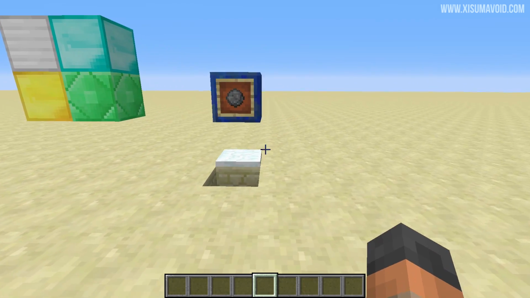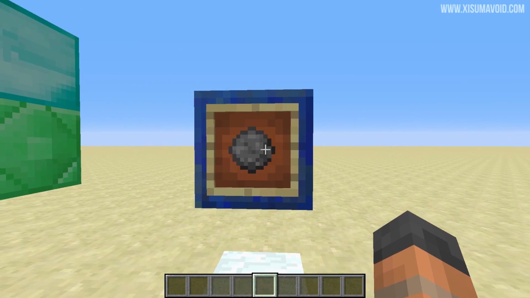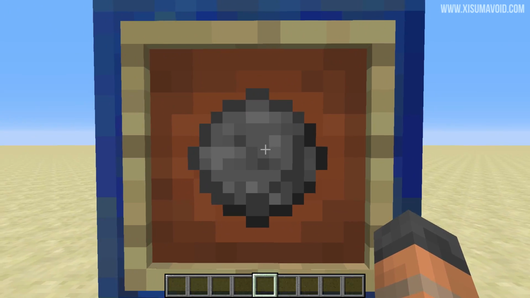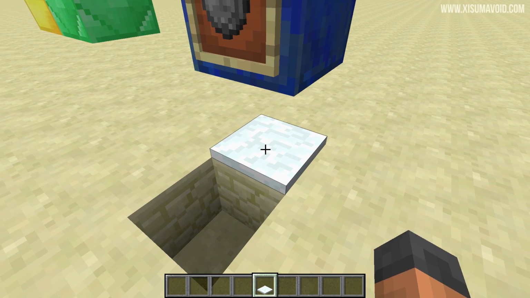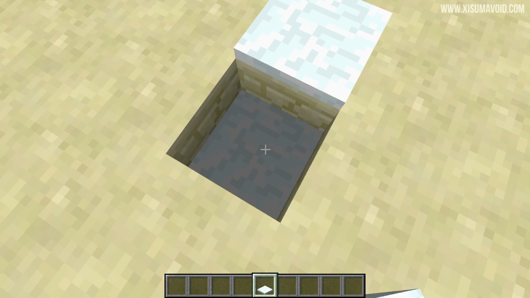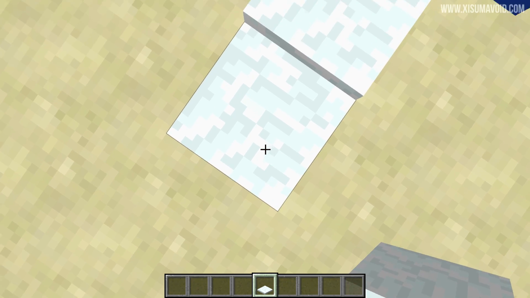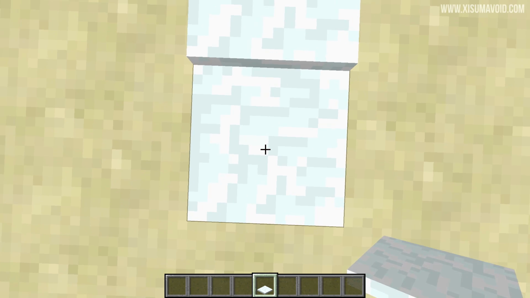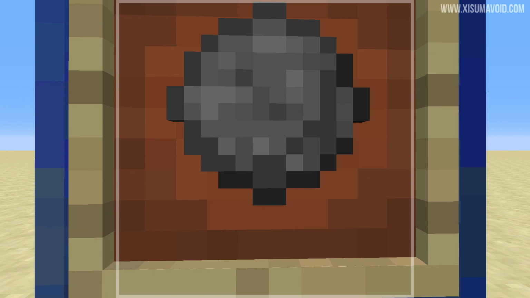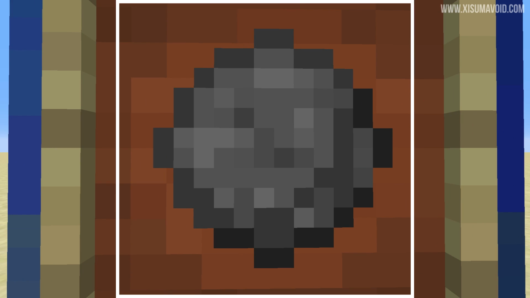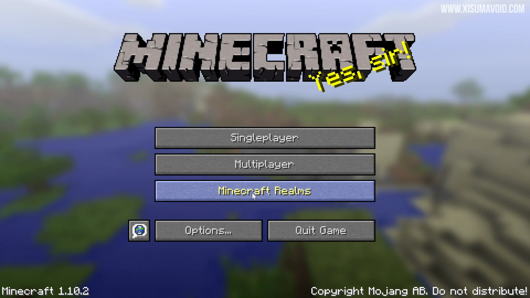Now over here we've got something that you can easily do in survival Minecraft. Using an item frame and standing close to it to look at it is a really cool way to use an item to represent what's in the world. However, what you'll find is that you need to put down some snow layers like this, so when you stand in the snow you're lowered down slightly, and then if you stand on the very middle it means that this thing is nice and level. So let's just get nice and close to it. There we go.